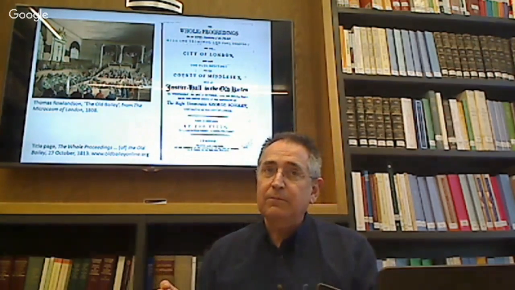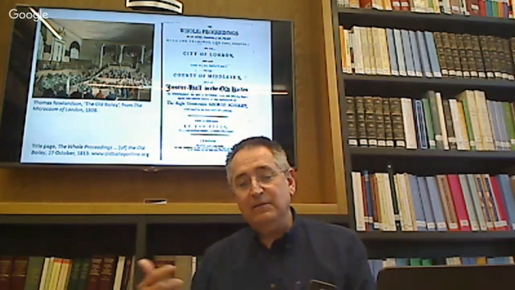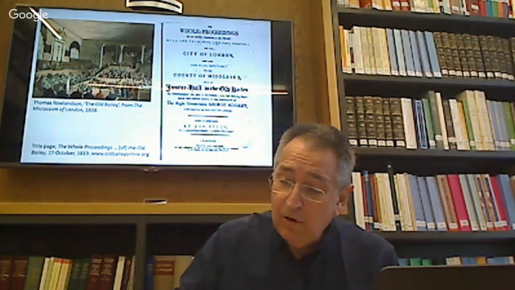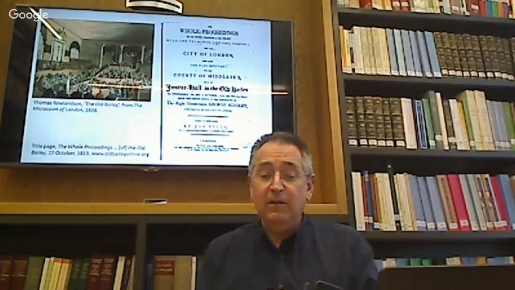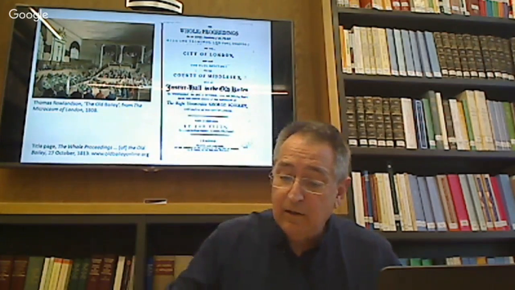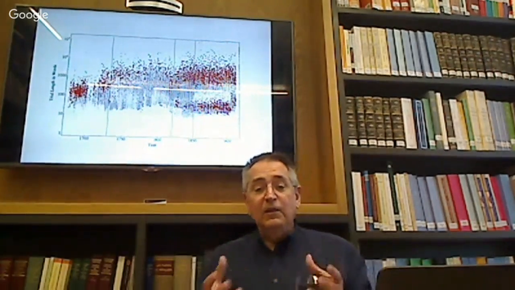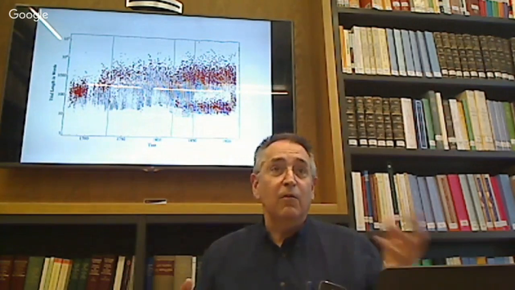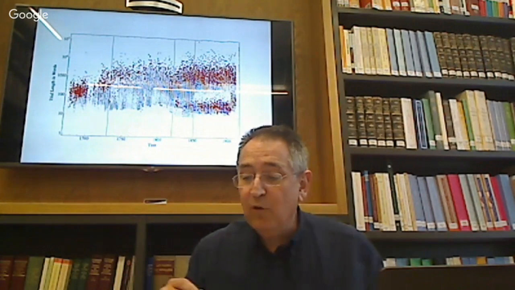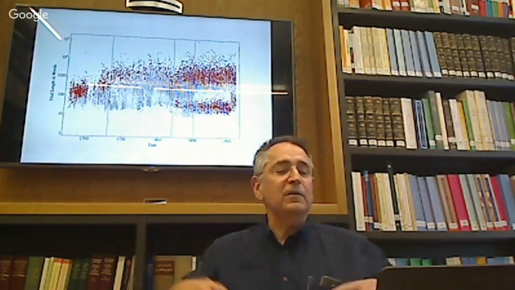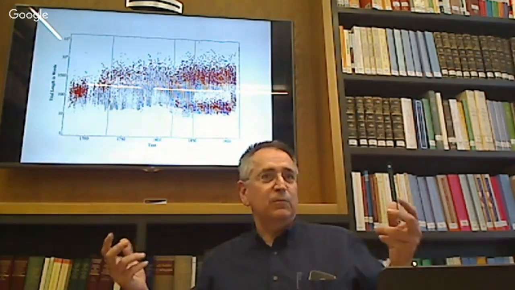So the challenge becomes, how do we move beyond images and text like this to something more compelling? And where I started was with a basic distant reading of the text undertaken with Bill Turkel at the University of Western Ontario. And this is a graph that some of you may be familiar with. It's a scatter chart of all those 200,000 odd trials, each one represented as a single dot with killings picked out in red. There's a log scale on the left, and the number of words in each trial is recorded. This is basically a scatter chart of the distribution of text between those 197,000 individual trials.